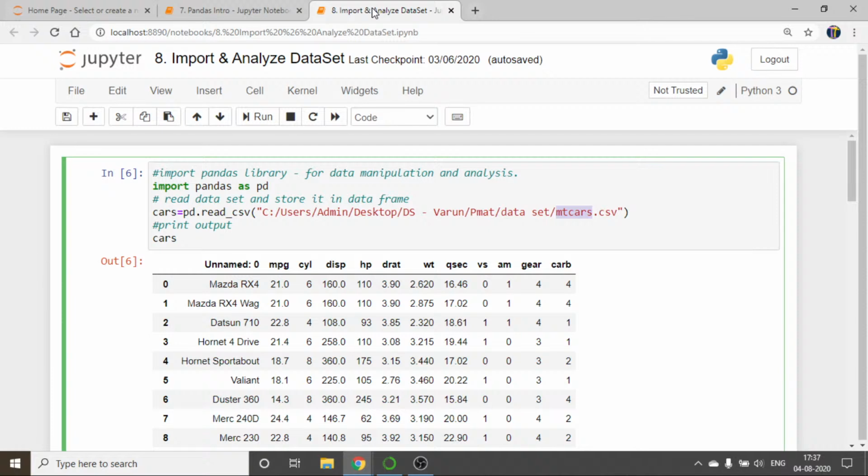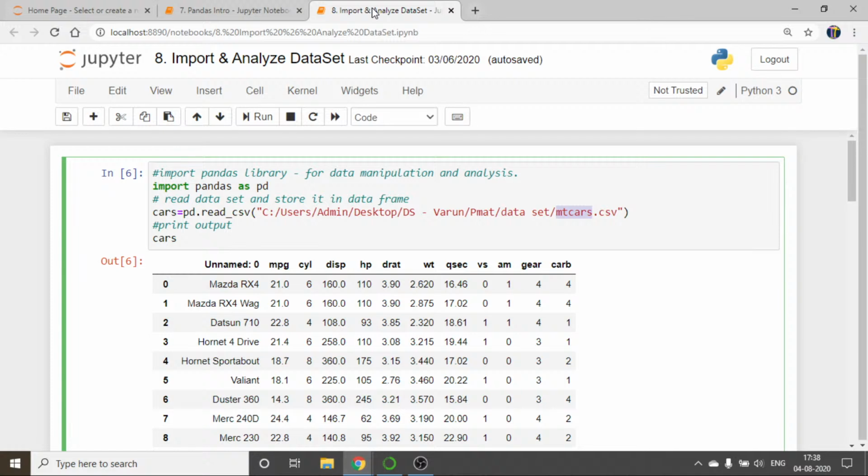After you have given the data set, you can come onto this page and start exploring your data set.